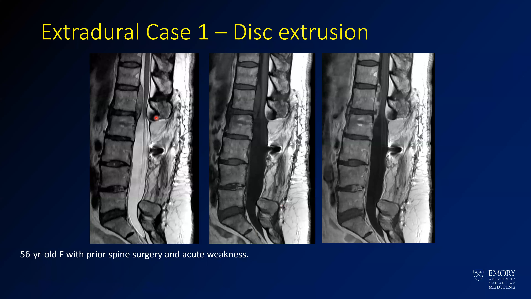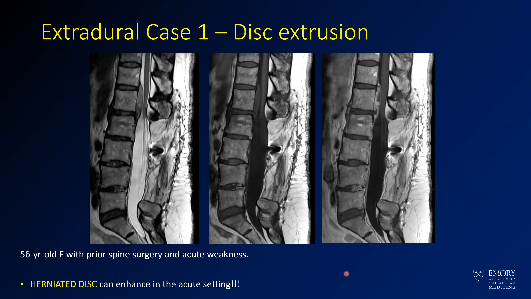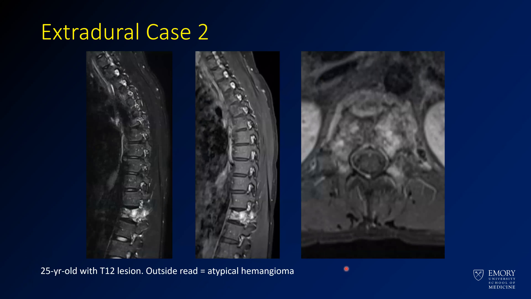Here's our first extradural case. This person has had prior surgery — a large laminectomy — and there's a lesion in the ventral epidural space with an abnormal disc. On T1, it's iso-intense to the disc, and you can draw a line back to the disc. The enhancement pattern is very concerning, but if you look, the central part remains contiguous with the disc and the enhancement is all peripheral. This is a disc extrusion. Herniated discs can definitely enhance in the acute setting, so don't be too thrown off by that.